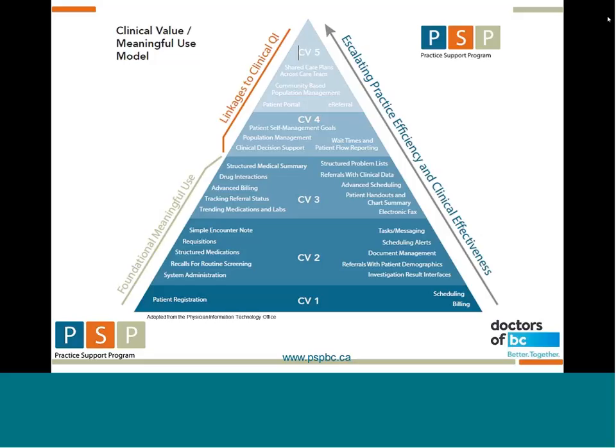There's the foundational pieces, patient registration, scheduling, and billing that most people start with. Moving into encounter notes or chart noting, using some requisitions, starting to put in medications, recalls, things like that, using it for communication such as tasks and messaging, and then moving up towards drug interactions, tracking referrals, trending medications.